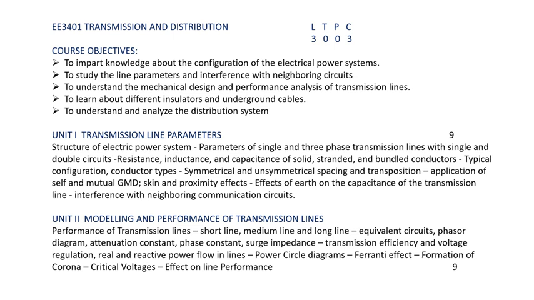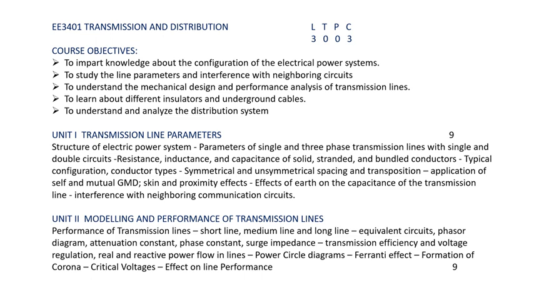The objectives of the course are to impart knowledge about the configuration of the electrical power system, to study the line parameters and interference with neighboring circuits, to understand the mechanical design and performance analysis of transmission lines, to learn about different insulators and underground cables, and to understand and analyze the distribution systems.